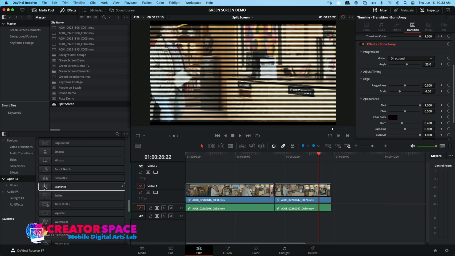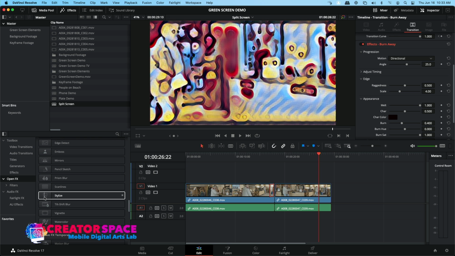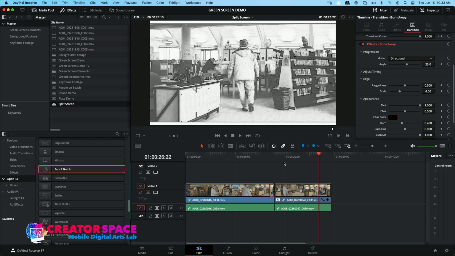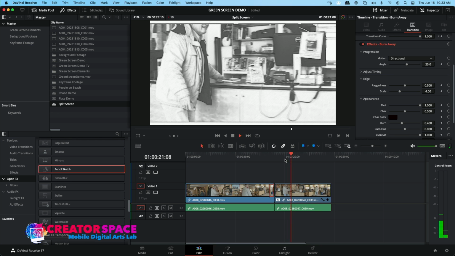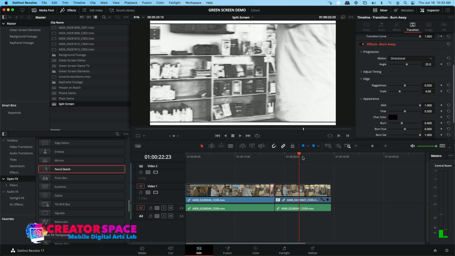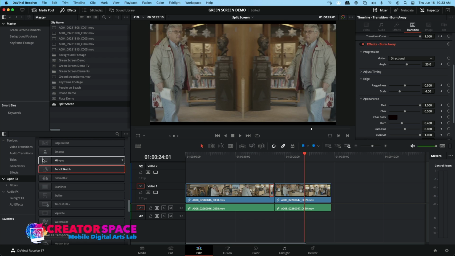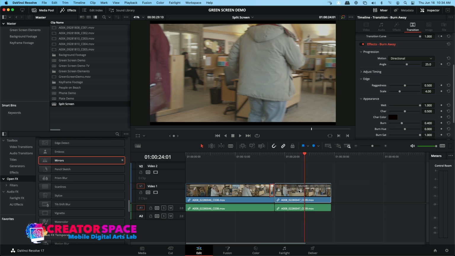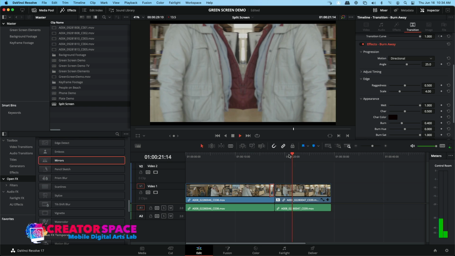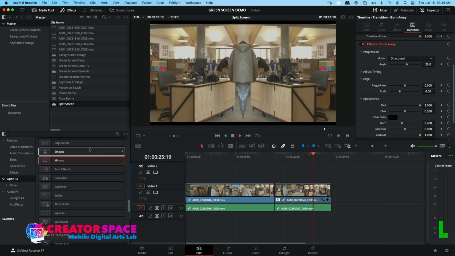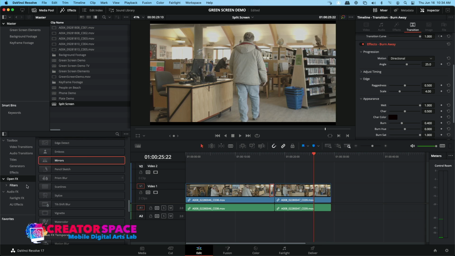Then we can do things like this, scan lines. We can stylize it, pencil sketch it, make it into a pencil sketch. So you can quickly create these kinds of visual effects that are interesting and effective, and just mirror. So what I was trying to do with the split screen, you can just do this kind of mirror effect. He's walking into himself, coming out. Really cool things that can be achieved.